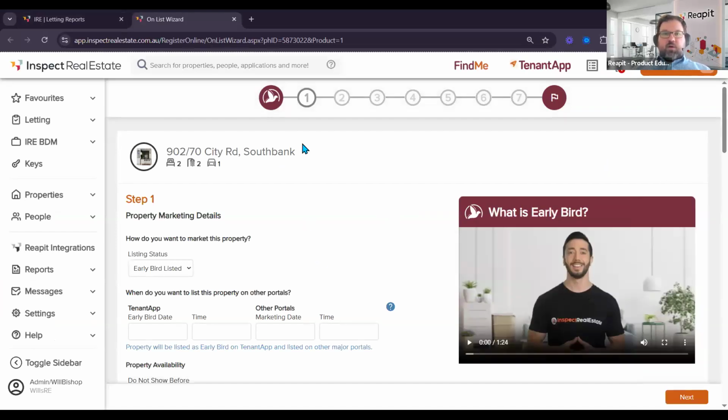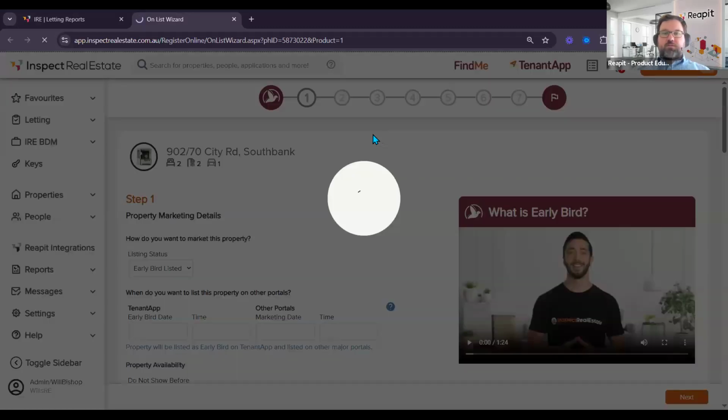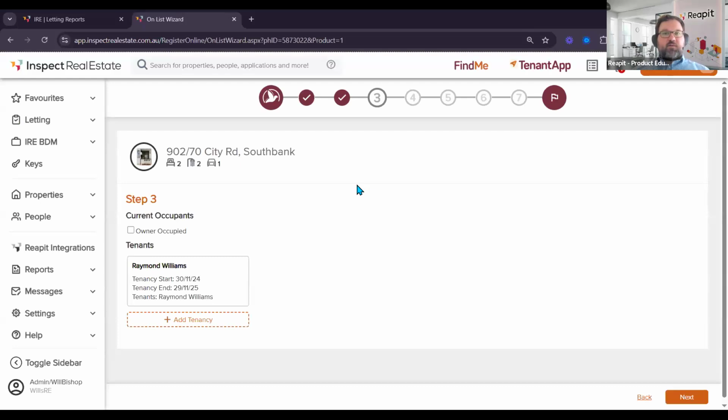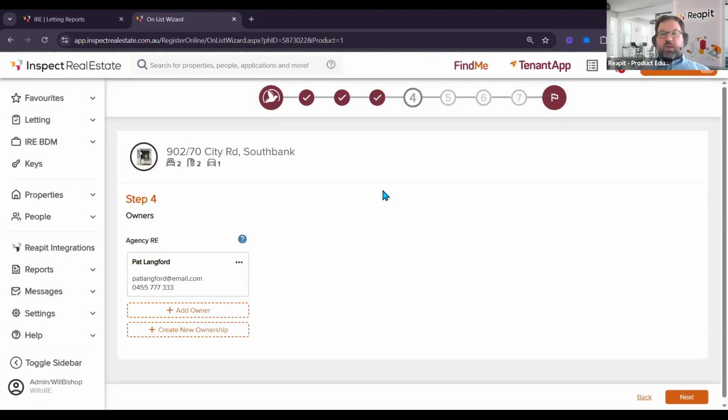Now, I am going to jump ahead a few, as I really just want to talk about a few things in here. Of course, as a reminder, we are always filling in our contact information for our occupants. That will help us out, at least with regards to some of the automated messaging within the system. We want to make sure, however, we are putting our owner details in here. Now, I know this seems obvious, but we really like to reiterate it, because without the owner details in here, a lot of what I'm going to be going through today is not really going to work for you. So you always want to make sure this is accurate and up to date, even if it's pulled through from a previous listing that has been released.